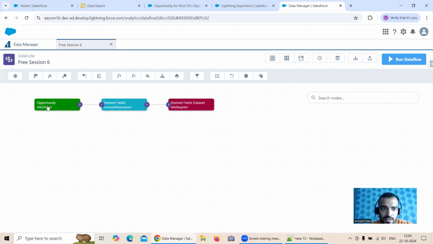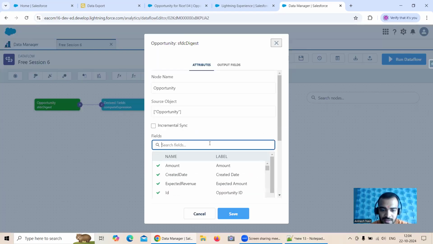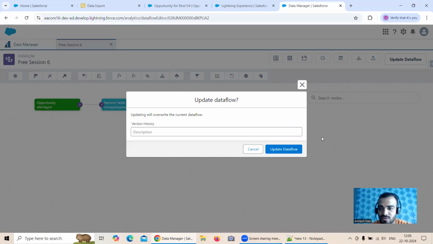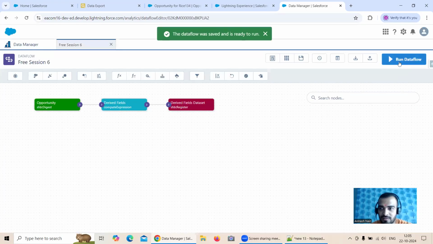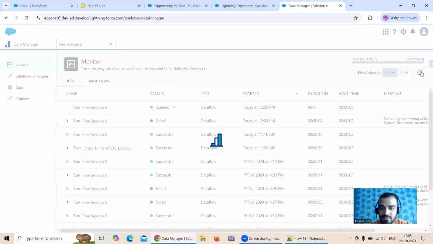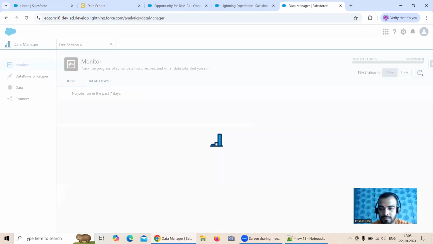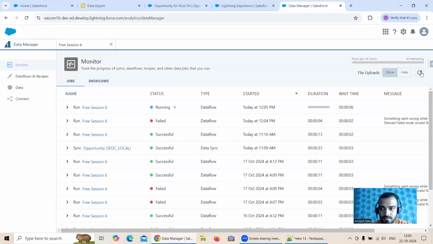Okay, I think I understood the mistake. I have to select that field, created date and close date. Created date is already there. Let me search with close date. I didn't enable this field close date. That's why it's giving me this error, and why I was not able to identify that field close date. A very common mistake which I make, but ensure that you don't make it. Okay, now let's check this. Okay, so this ran successfully.